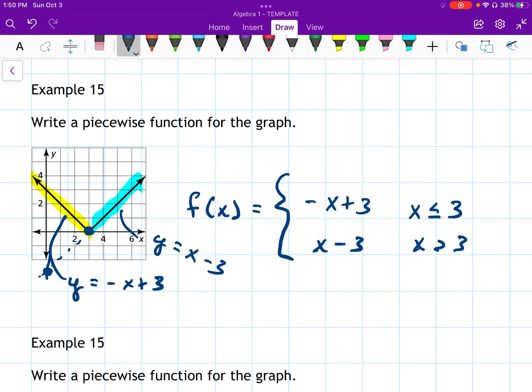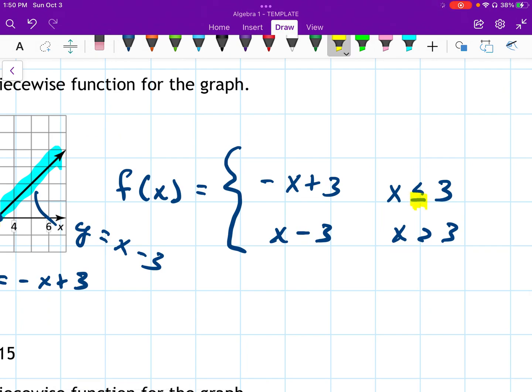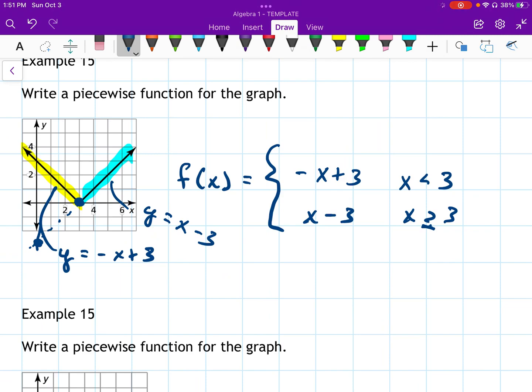So it doesn't really matter which one I decide goes with x equals 3. I just have to pick. Because I already put less than or equal to on the first one, I have to leave it as just a plain old greater than, right? If you were doing this on your own and you had answered like this with the or equal to on the bottom, that would also be good, right? It doesn't matter which one it goes with. Most of the time, I will give it to the top one, or the one that I guess is more to the left on the graph.